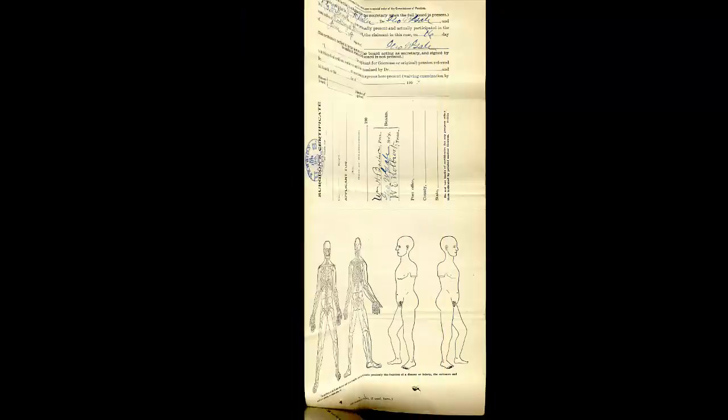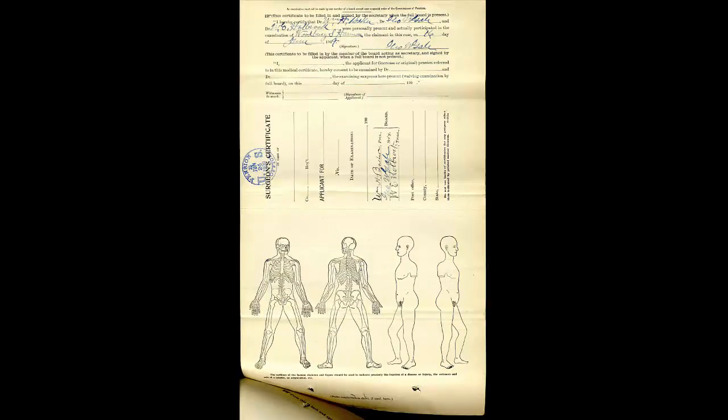Examining physicians were charged with a set of detailed instructions which gave a measure of uniformity to the certificates. However, there was still substantial variation in the content of exams. Part of this variation was due to changes in examination procedures over time, but part was also due to idiosyncratic variation in the methods of examining physicians. Of course, the content of an individual certificate was determined primarily by the health of the veteran being examined.